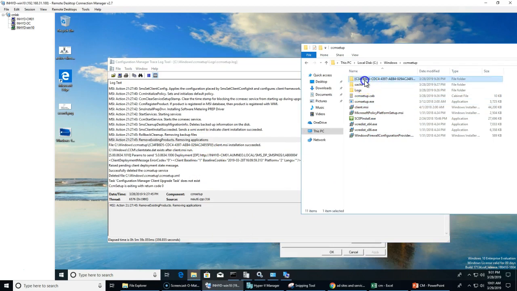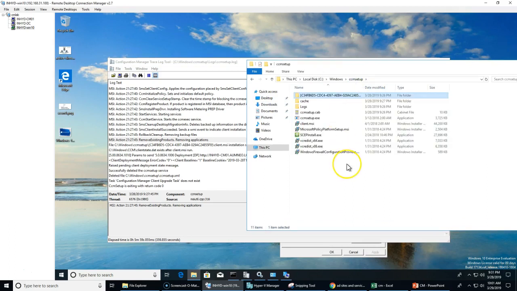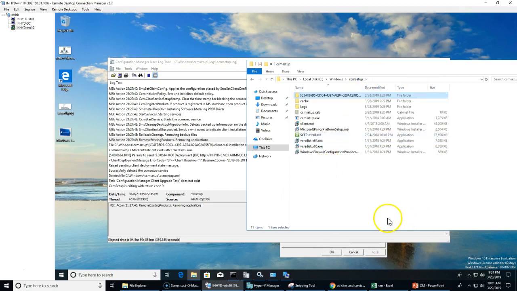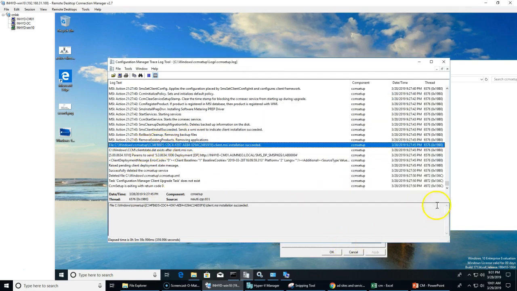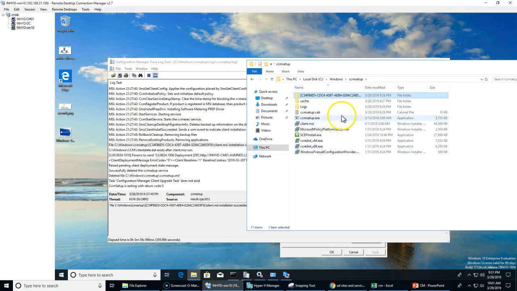If you look here, this is the folder, right? It puts the client.msi file. So what is that file? The SCCM client can be installed with this MSI file. However, you can't directly install it; it's only used for self-healing purposes. So if you're trying to reinstall, it doesn't go and download. Instead, it checks this path, and instead of downloading over the LAN or WAN again, it simply uses the same file and gets installed. That's why it is keeping it here.